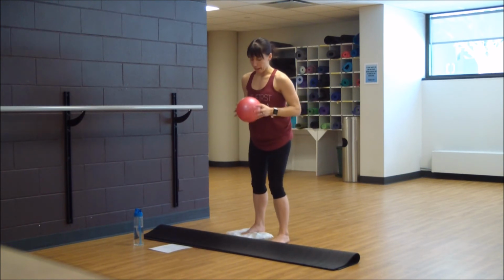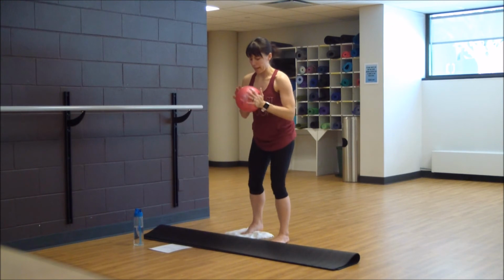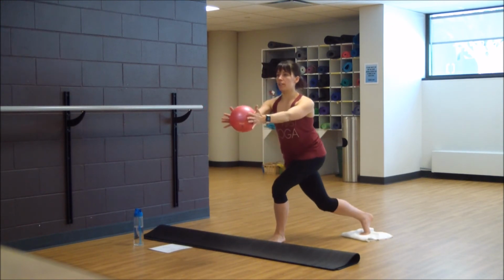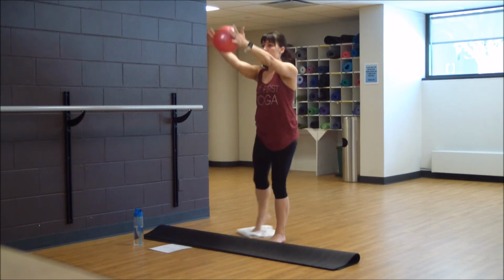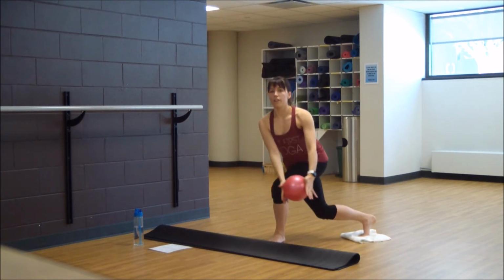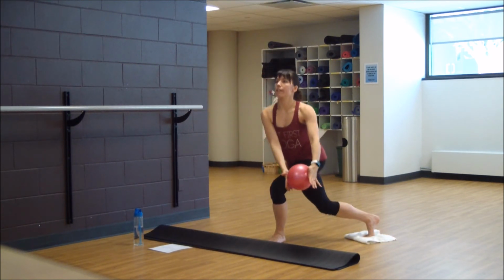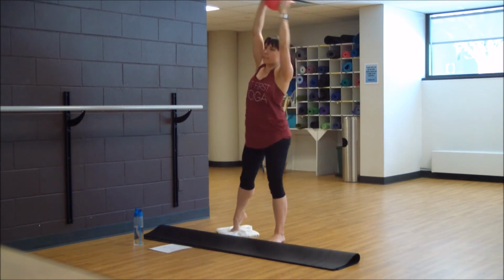Okay, bring the spry ball back into play. You're gonna press into the ball here to start. So I'm gonna come into a curtsy, press. You can lift the ball overhead. Lower it down, lift, maybe a side body stretch, lower, and lift.